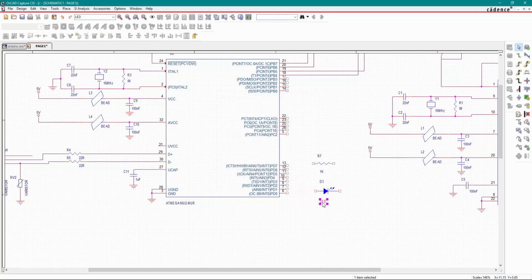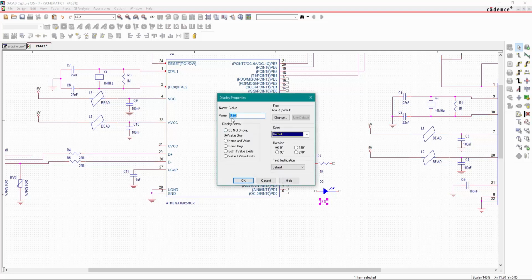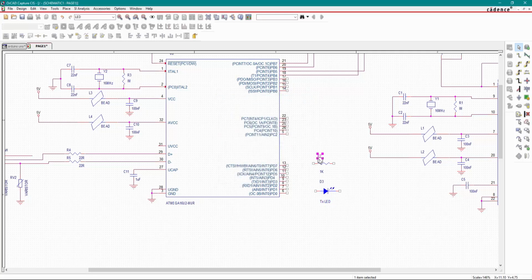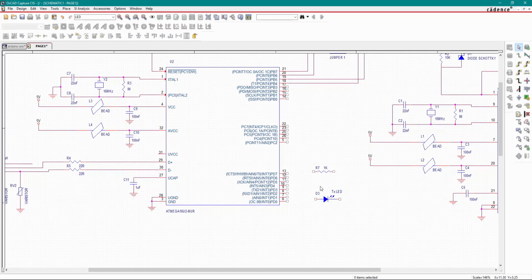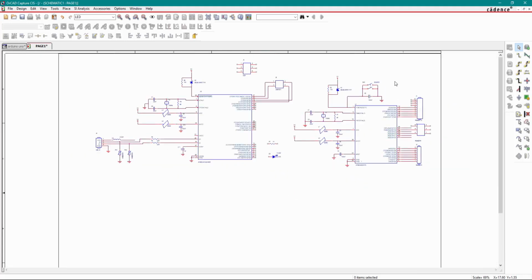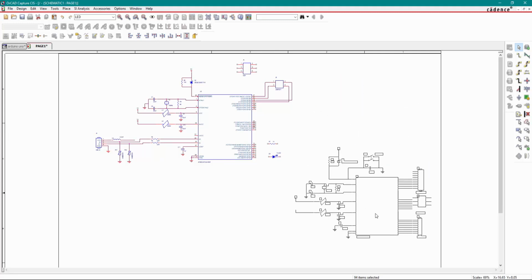And this will be our transmitter LED. Now make some space here for connection. I'll move this circuitry to the bottom.